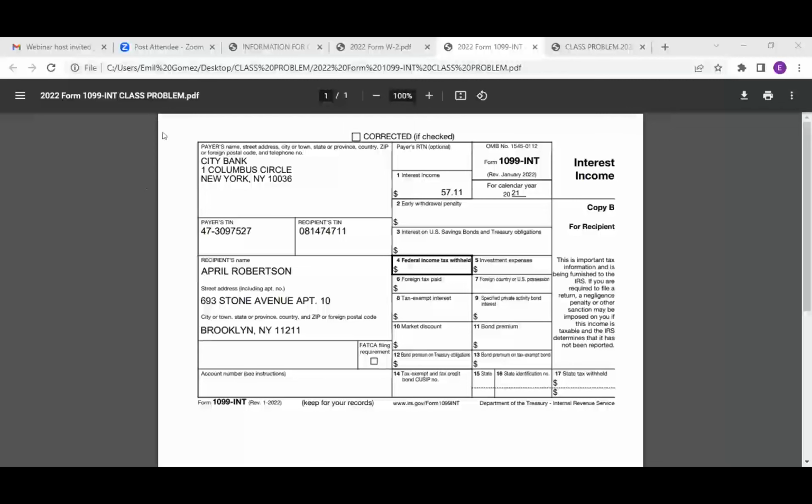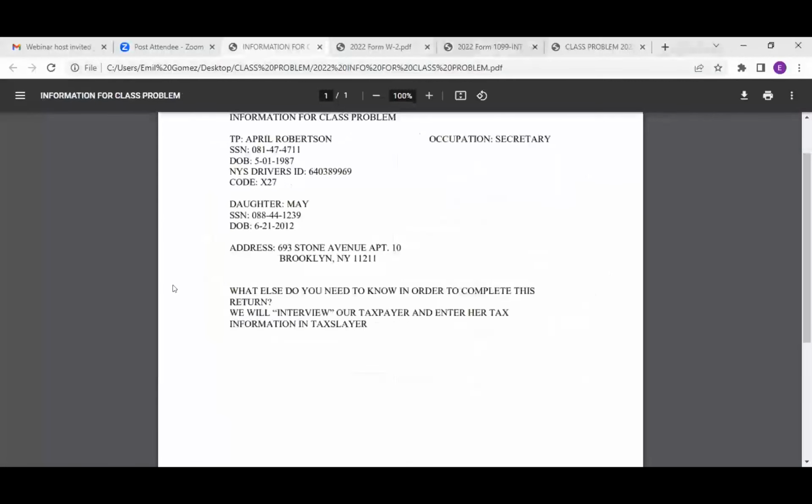All right. Now, if you remember from this information here, what do we need here? We're going to, in effect, interview this person. So for people who have access to this sheet and these documents throughout the week, hopefully you've had a chance to look at this. And I'll look at the chat once again. What are some of the questions we need to know about April and her tax situation in order to complete the return? So, write some things in the chat and I'll look at it.